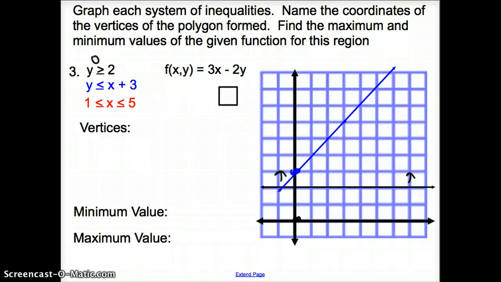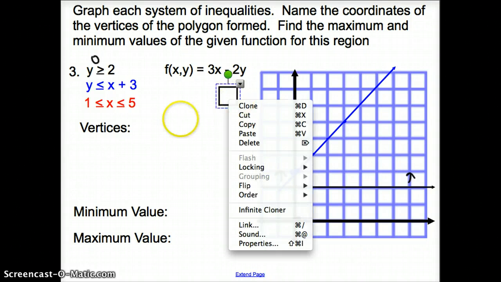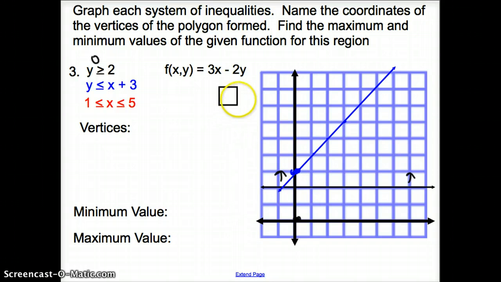And then finally, we get to our red equation, where it's 1 is less than or equal to x, which is less than or equal to 5. Well, in case we're struggling with all these numbers, I'm going to cover one of them up. So we can handle 1 is less than or equal to x, right? We just need a vertical line through 1. And see if I can get that more where it's supposed to be. Right about there it is.